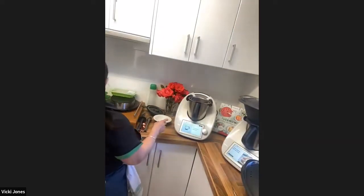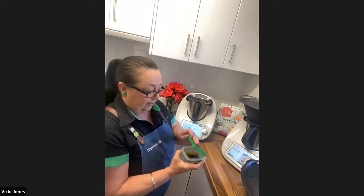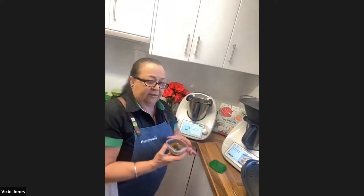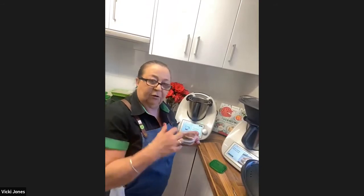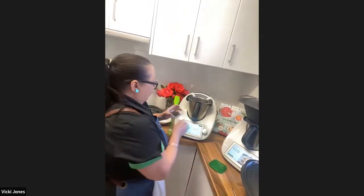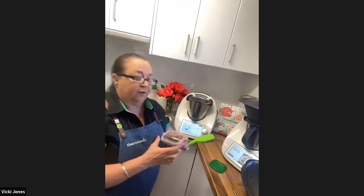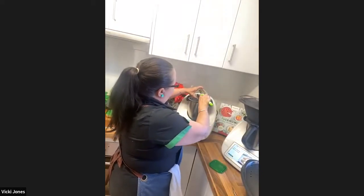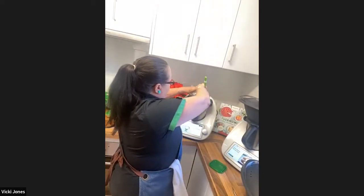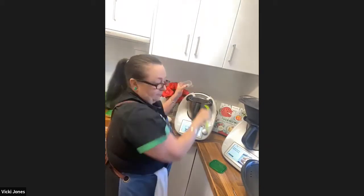And a quarter of a teaspoon of Szechuan peppercorns. Sometimes it's not always easy to get those in Woolies. I usually go to the Asian grocer and I get them from there. So I've got a quarter of a teaspoon of Szechuan pepper and half a teaspoon of Chinese five spice. So all that's going in now. And we're just going to make the spiced cashews component of the dish.